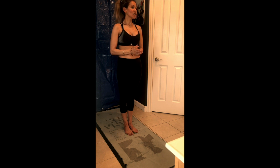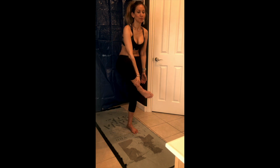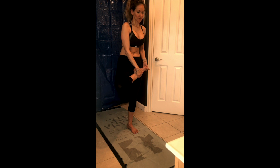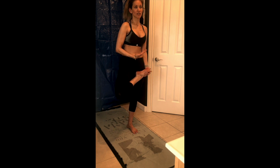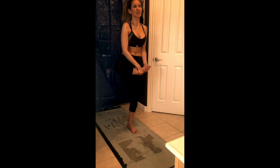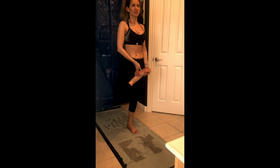All right, let's continue with the next posture, the standing tree pose. Let's do the tree. Lift your right leg up. Bring the heel up as high as possible. The sole of the foot is facing up. Heel as close as you can, as high as you can. Try to gear your heel towards the center of your body.